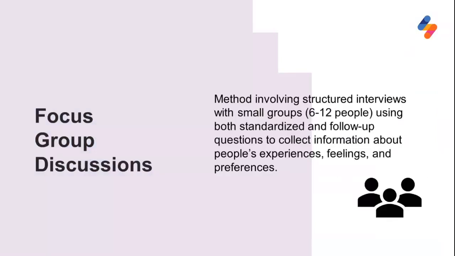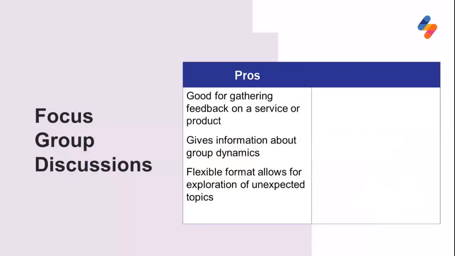And then finally, focus group discussions. This is, I think, as everyone is aware, a method involving structured discussion with small groups of 6 to 12 people, using both standardized and follow-up questions to collect information about people's experiences, feelings, and preferences. Some of the pros of focus groups is that they're good for getting kind of gut responses from people, so good for getting feedback on a particular service or product.